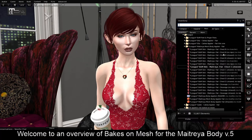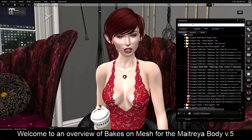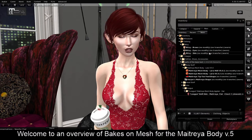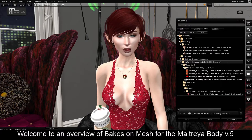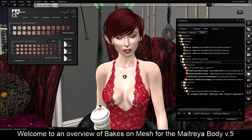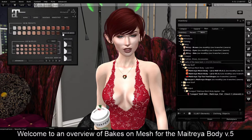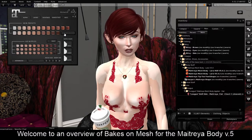You'll notice I do not have on an alpha layer — I have multiple stacked windows and there's no alpha. With Matria 4, you had to wear an alpha in order to cover up all the system stuff. If you're using Baked-On-Mesh, you don't have to use an alpha anymore. To know if you're using Baked-On-Mesh, look in your Matria HUD. The Baked-On-Mesh button — when it shows white letters, that means you're using it. If you turn that off, you go back to needing an alpha. So if you have a skin that is not Baked-On-Mesh ready, you must use an alpha.